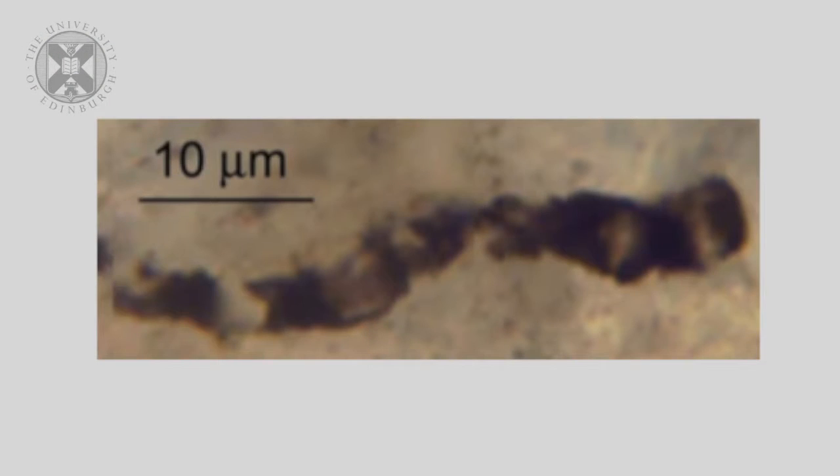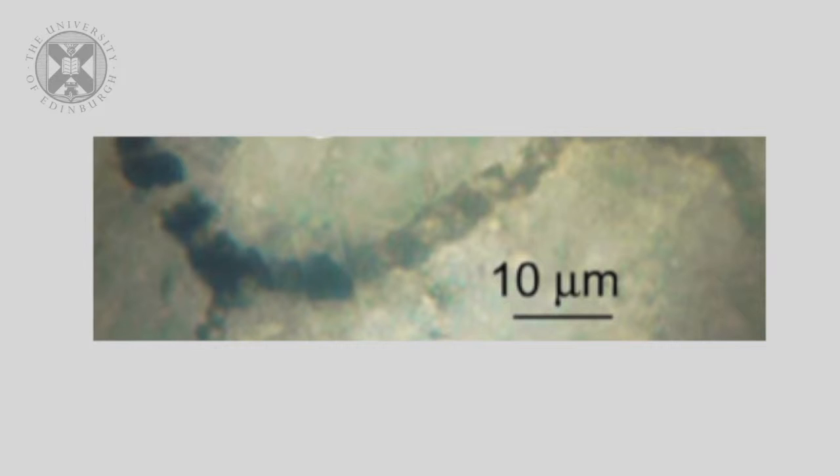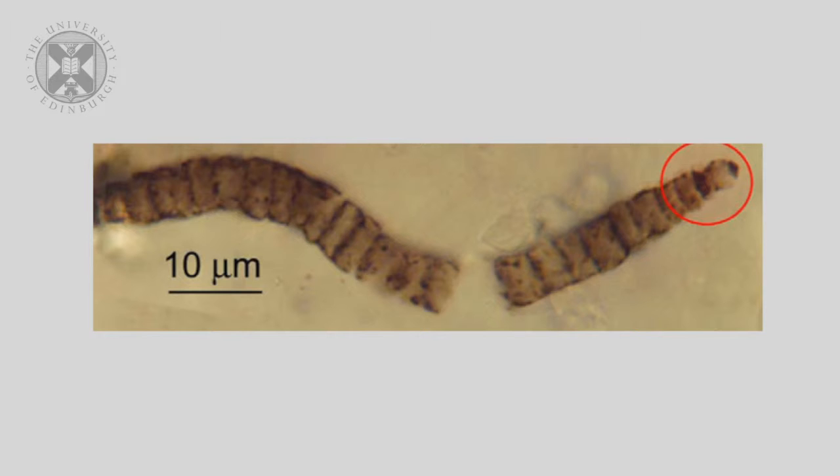Further lines of evidence have been the search for microfossils — fossils of individual microorganisms in these stromatolites or other types of rocks. The 3.46 billion year old stromatolites in Western Australia contain filamentous structures which are thought to have resembled modern cyanobacteria. They're composed of kerogen, which is the alteration product of heated and pressurized organic matter. These microfossils have also been subject to intense debate, particularly because non-biological processes can also form filamentous structures, and we don't really know the context of these ancient rocks.